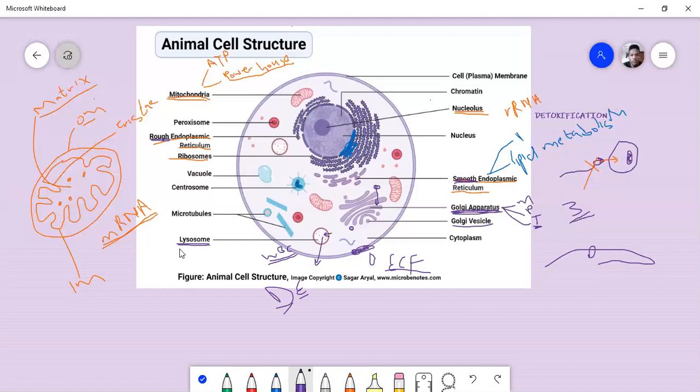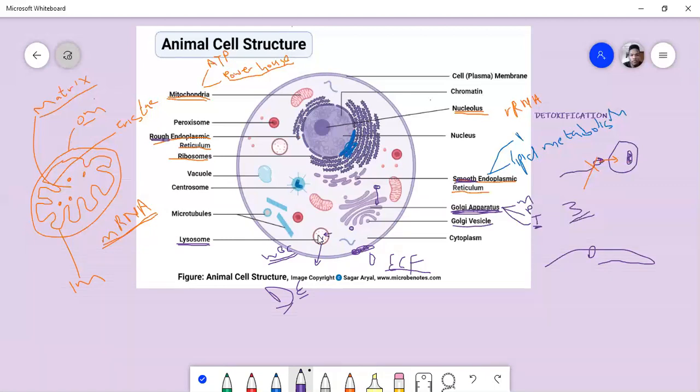For example, if it has lack of oxygen, it can self-destruct. These hydrolytic enzymes, those digestive enzymes, I mean to say, they can digest the cell itself and the surrounding organelles because it lacks oxygen. And sometimes it's because it can be injured. Sometimes it's because of excessive, when it has too much vitamin A. That is all you have to know about lysosomes.